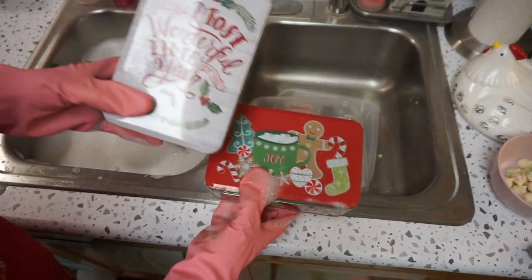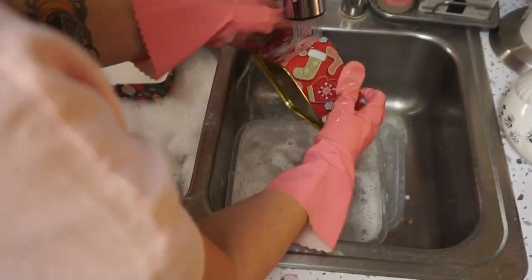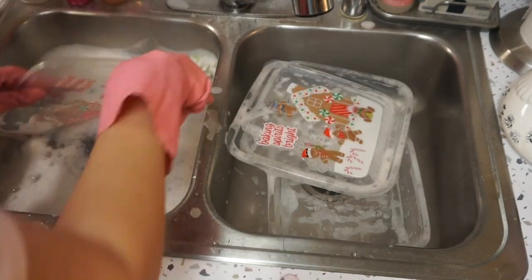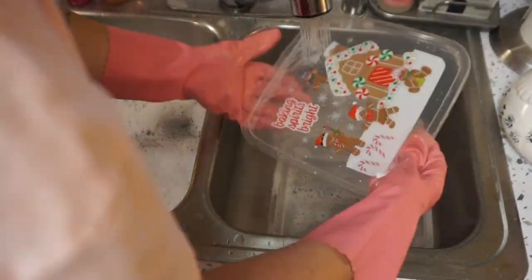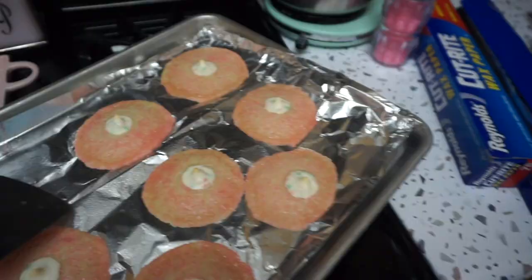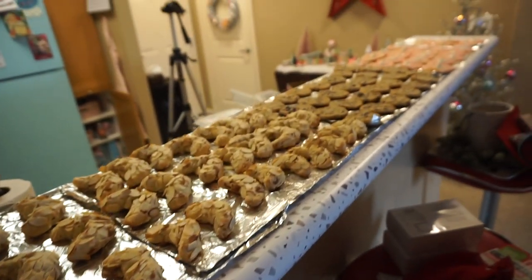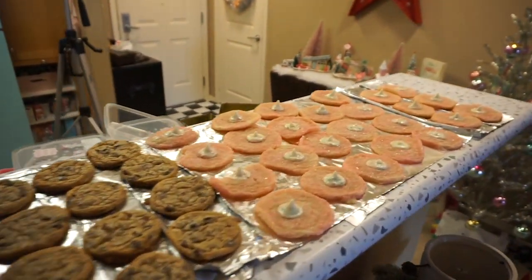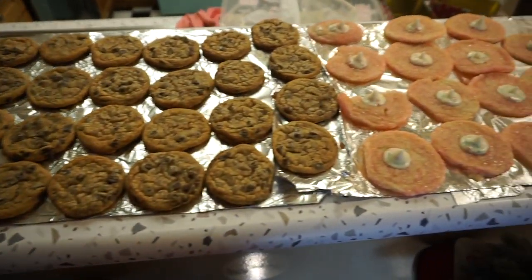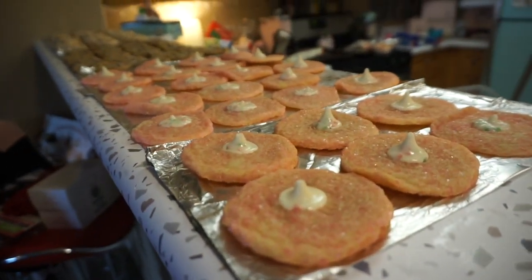While rotating through batches, I'm washing these cute containers I got at Dollar Tree — they'll be great for delivering cookies in. I'm washing, sanitizing, and taking the stickers off so they'll be thoroughly dried and ready for cookies later. I did have one baking fail today: I didn't realize my oven has an auto shut-off, so at some point it shut off and the last batch came out flat — total fail. But that's okay because we did have over a hundred successful, beautiful cookies. I was so proud. I packaged several up for friends and put some in the freezer for parties, last-minute gifts, and things like that.